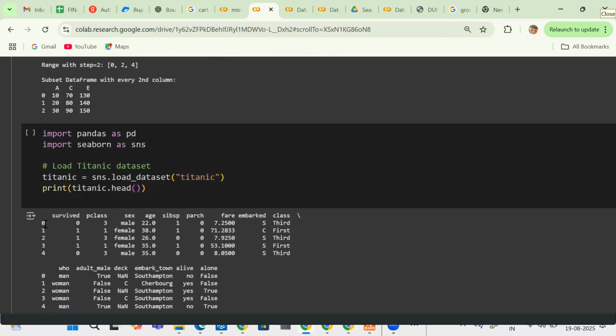We also saw what the role of ILOC is. Using ILOC, you can print every second or third column, a step of 2 or a step of 3. That is a bit difficult to do in LOC if you want to use column names, because column names are categorical, while this is an integer.